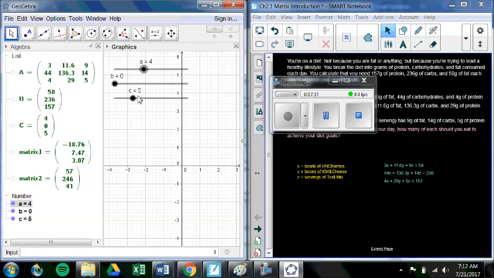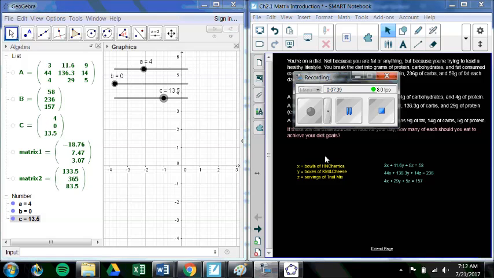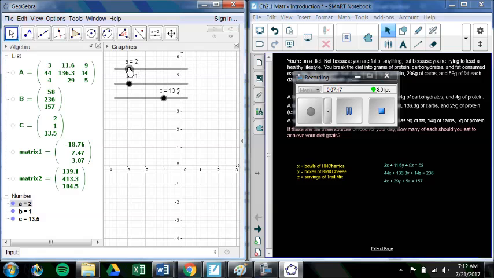But I want this to be 157, so I can pull this up. See, I'm trying to get enough fat, but mac and cheese has the most fat, so I'm going to need some of this. Once I'm here, everything else jumps up really high. So I think I'm going to be down to just one of each of these.